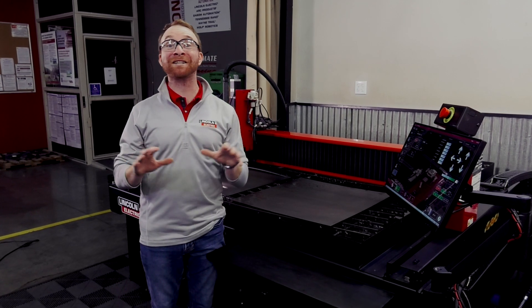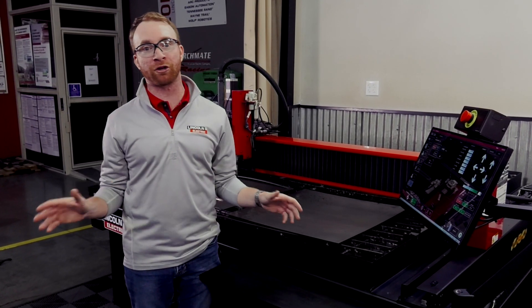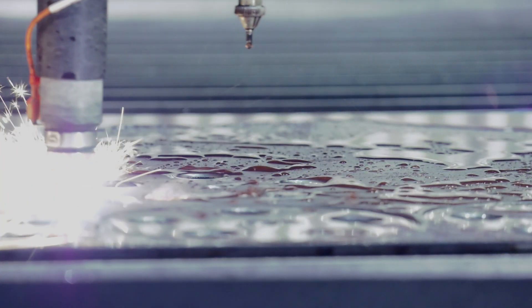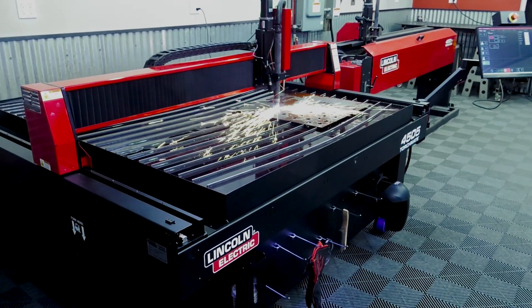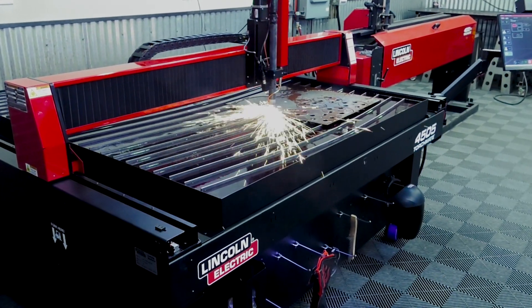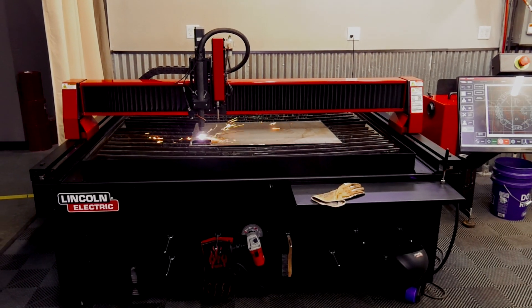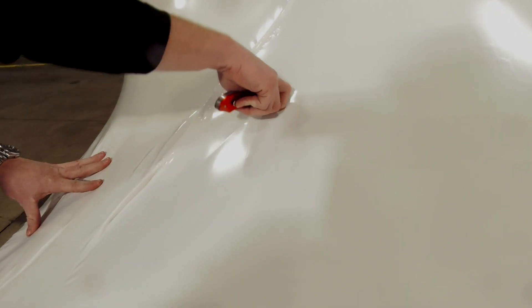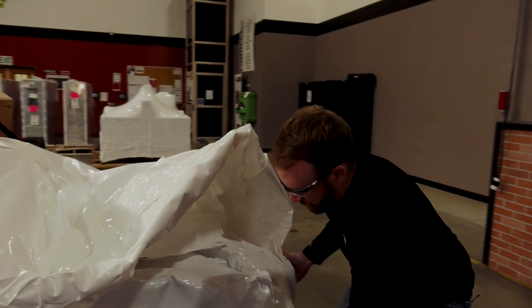Torchmade tables are shipped as all-in-one systems designed to get you cutting extremely quickly. Machines are in stock and can be shipped in as little as 48 hours, giving you the ability to rapidly take on new jobs and delivering a fast return on your investment. Setup is quick — after the machine arrives, you could be cutting in under 30 minutes.